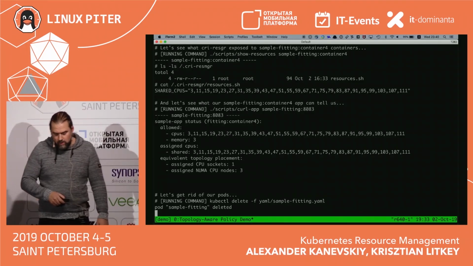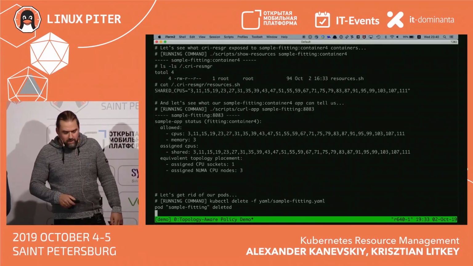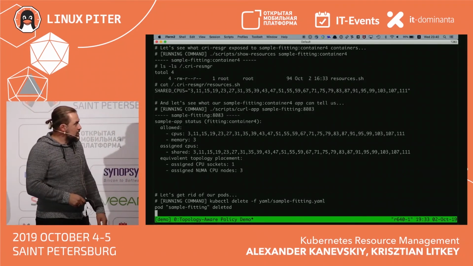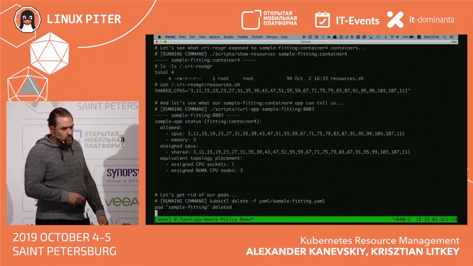Next, we take a look at the device alignment. So device alignment is interesting in the sense that there will be one container which wants to use a block I/O device, and that block I/O device happens to have hardware locality to NUMA node 0.